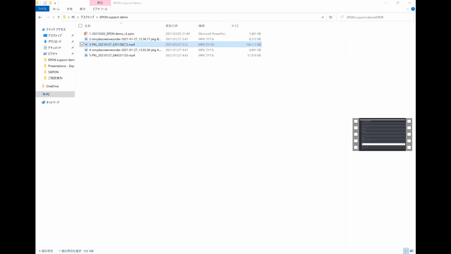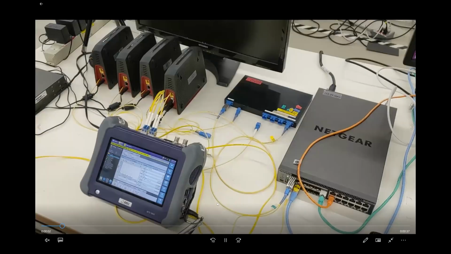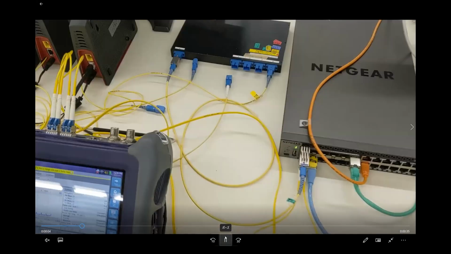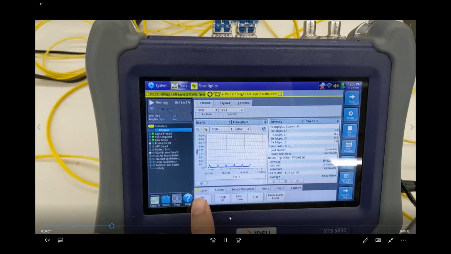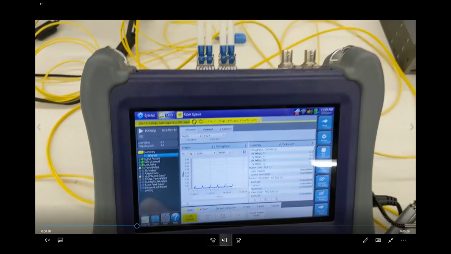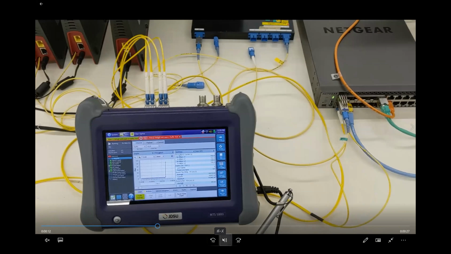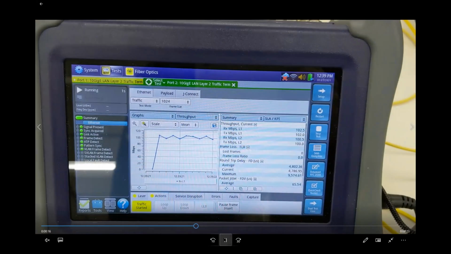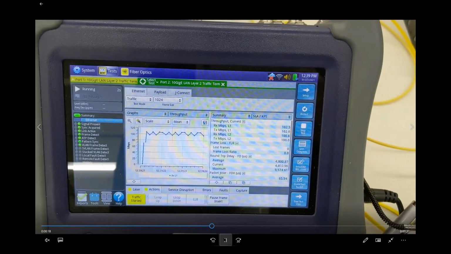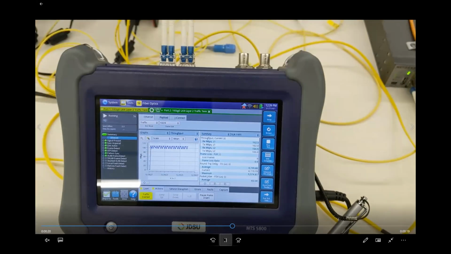And we also verify the user traffic between real OLT and ONU hardware by using a network tester. In this demo, we confirm that the system achieves the theoretical data rate in 10G EPON system.